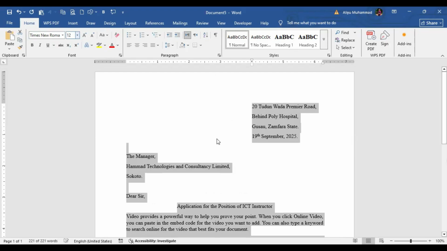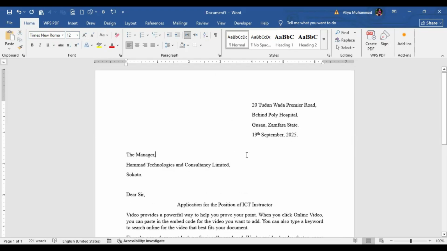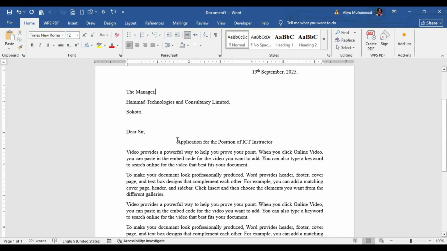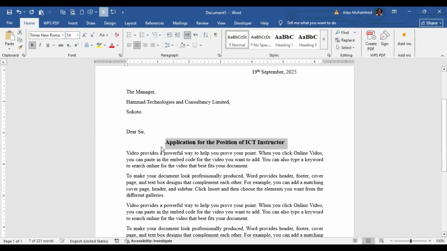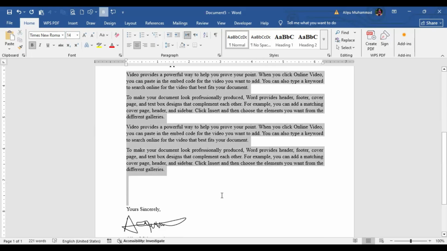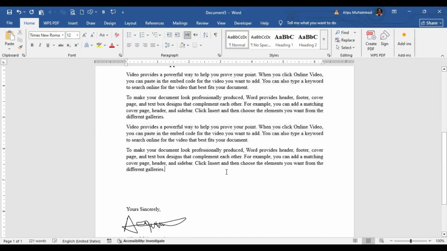Some people make the heading of their letter bold, and maybe we can increase the font size to 14. Then the body of the letter should be justified. So you see now we have justified it.